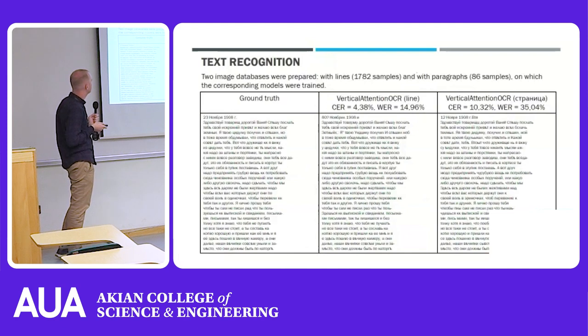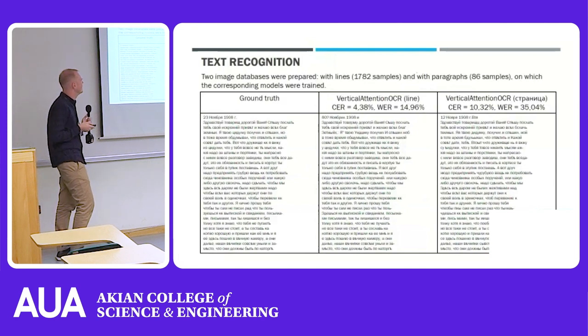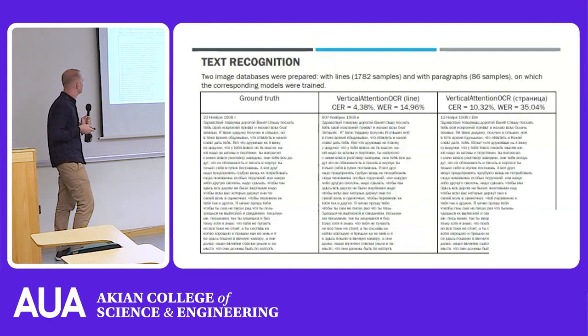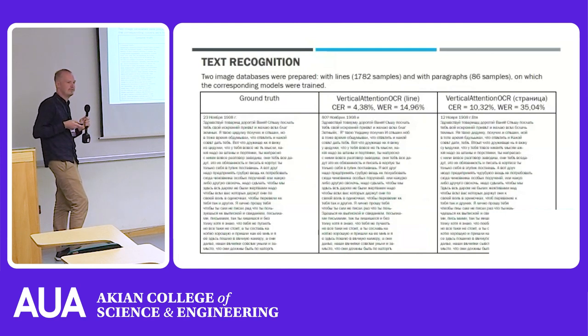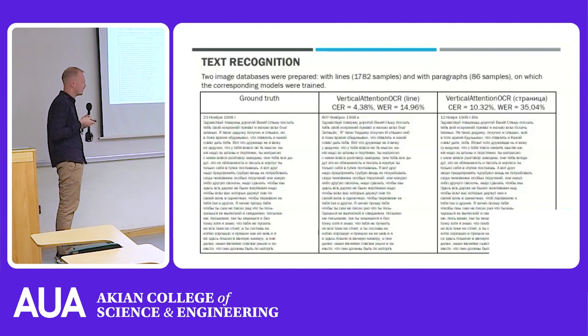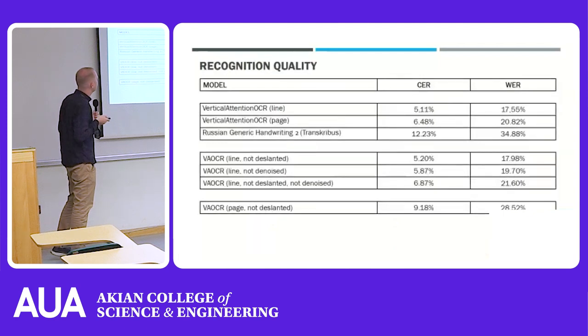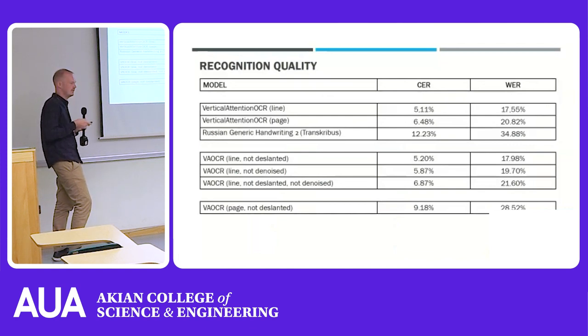So, using this approach, we achieved some satisfying results in terms of character error rate and word error rate, and it's just an example of one portion of text. Of course, this neural network itself knows nothing about the Russian language. It's just analyzing the graphical structure and features of our image, so there are a lot of strange mistakes and a lot of words and letter sequences that don't exist in the Russian language. But the final recognition rate was slightly over 5% in character error rate.